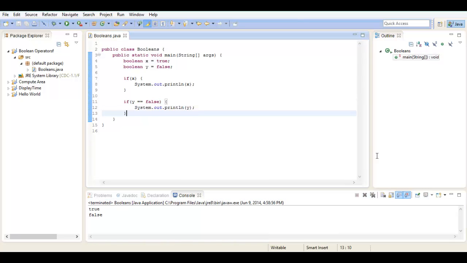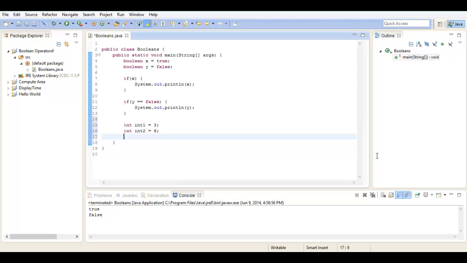Now you can also use Boolean operators with numbers. So let's just say integer int1 is equal to 3. Integer int2 is equal to 6.